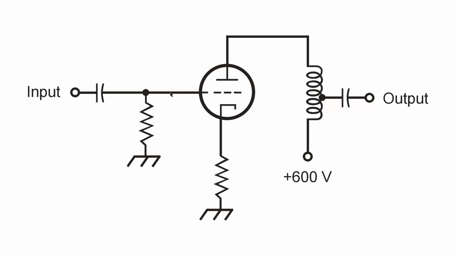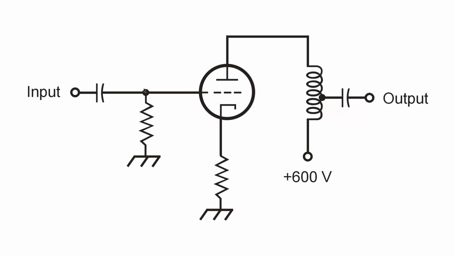This is called the control grid. Because it has three elements, this is called a triode vacuum tube. This is called the anode or the plate, and it receives a positive high voltage, can range on the order of plus 45 or 50 volts to plus in excess of 3 or 4 kilovolts DC.